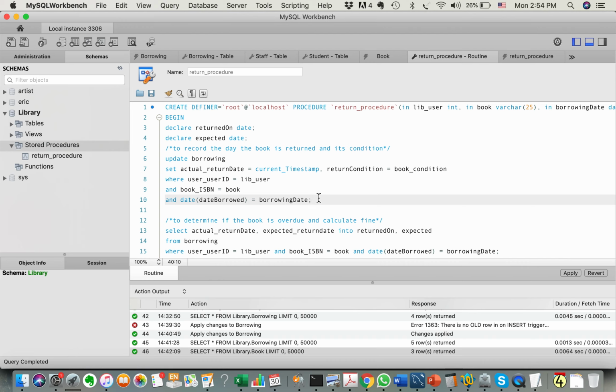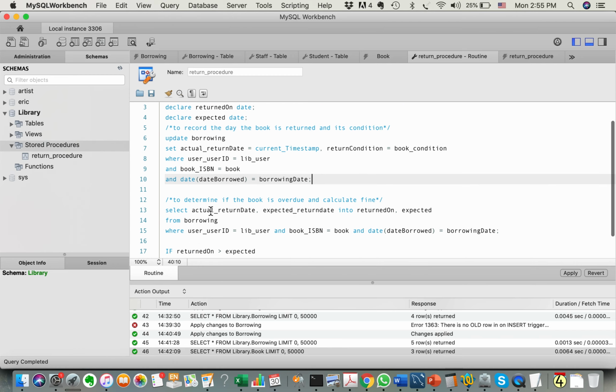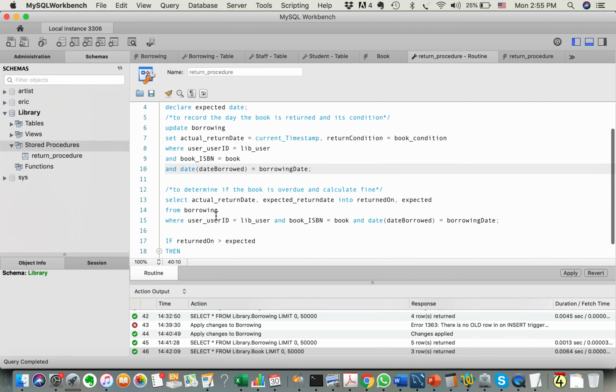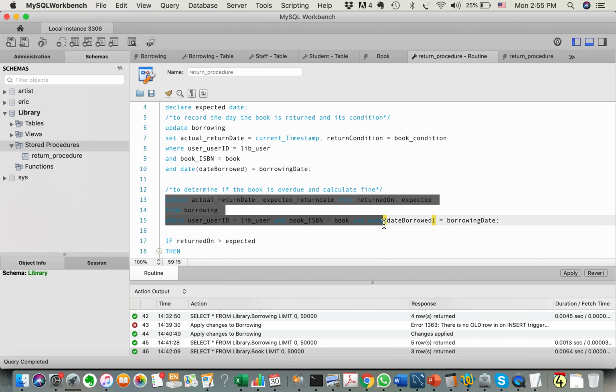But you still have not decided whether that book is overdue, and if it's overdue, then you're going to have to pay some fine. This is where our if statement comes in handy. So to determine if that book is overdue and also calculate a fine, you're going to use an if condition. But before you use the if condition, you need to now use a... so I'm going to skip this line of explanation and come back to it, like I skipped the top one.